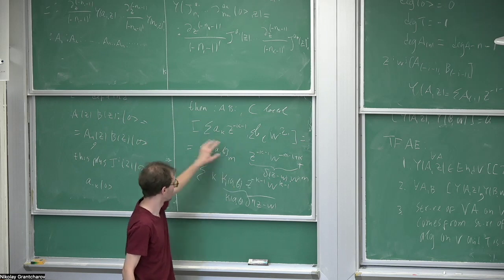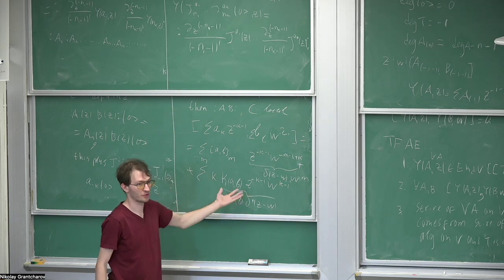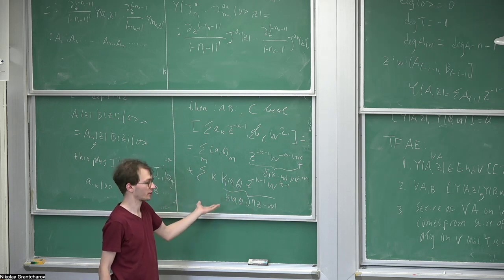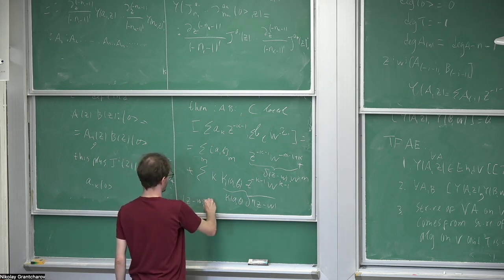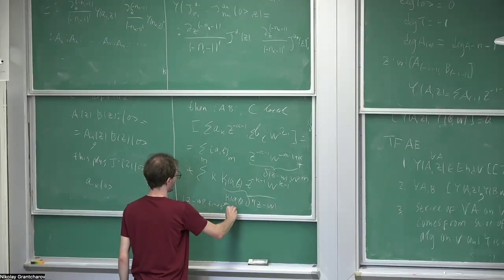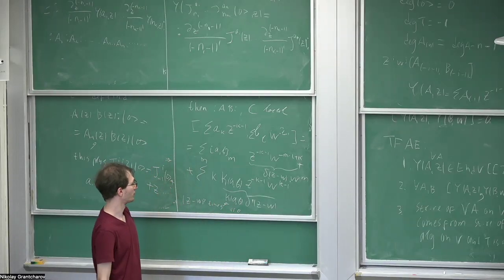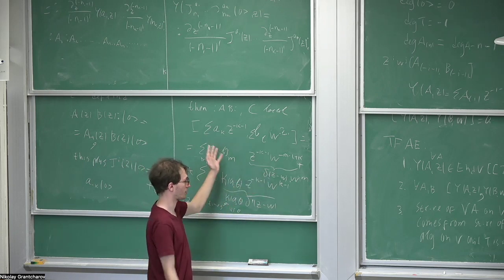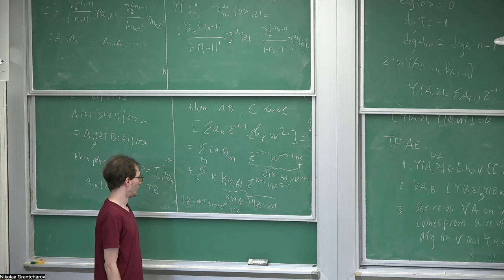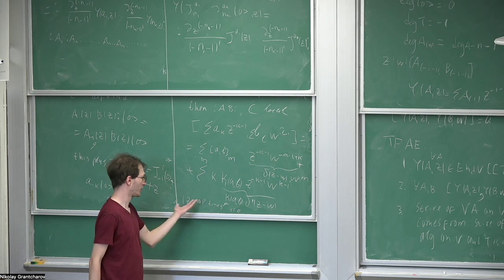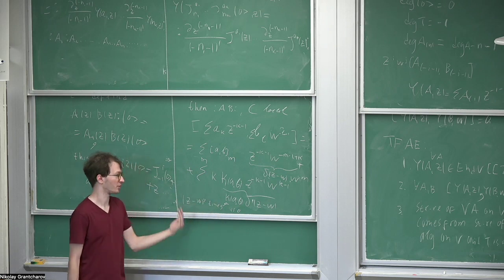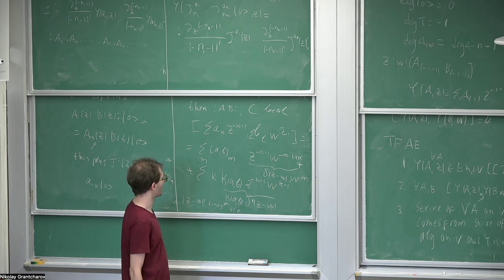Something times this delta, and something times delta prime, and both delta and delta prime belong to the kernel of multiplication by Z minus W squared. So Z minus W squared times this is 0. If you multiply the delta function by Z minus W it telescopes to 0, and for delta prime you can integrate by parts and get, so it telescopes again, a double telescope. So this proves the locality theorem.